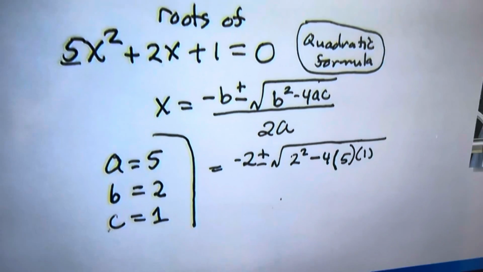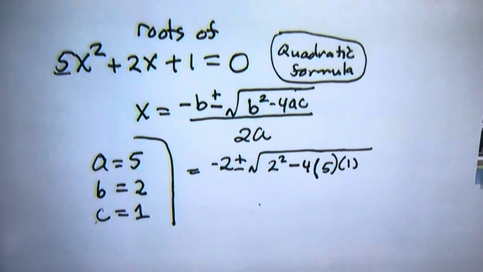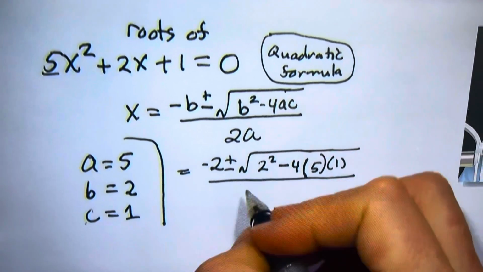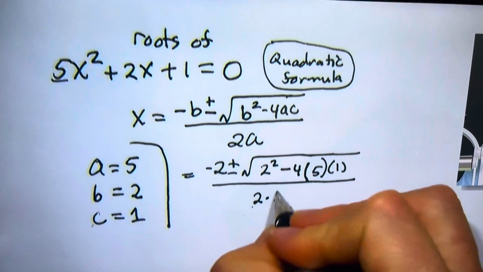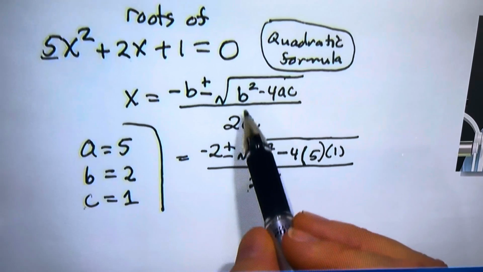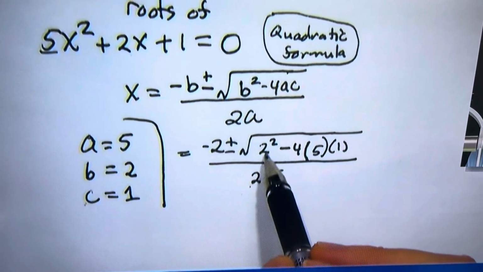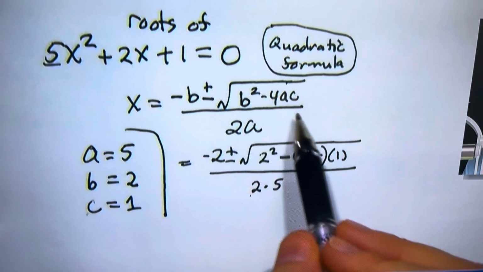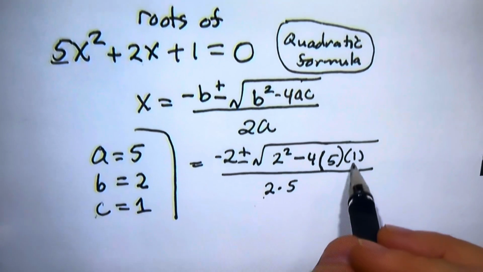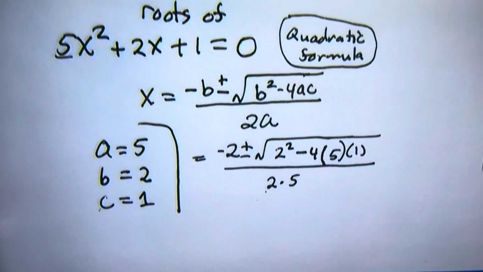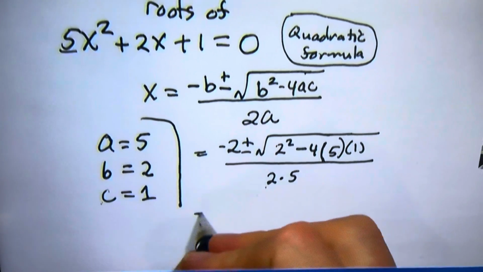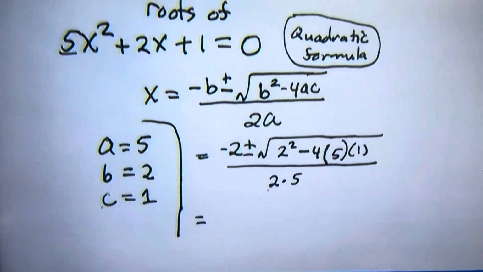So there we have it. There we have where we're going. Oh, we got to have a denominator too, don't we, Joe? So let's put a 2 times 5 down there. So what I did, in the audience and out there viewers, I simply put a 2 everywhere I saw a B. I put a 5 everywhere I saw an A. And then I popped in a 1 for everywhere I saw a C, which was only one place there. So far, so good? Yep. Just use the formula, put the numbers in there.